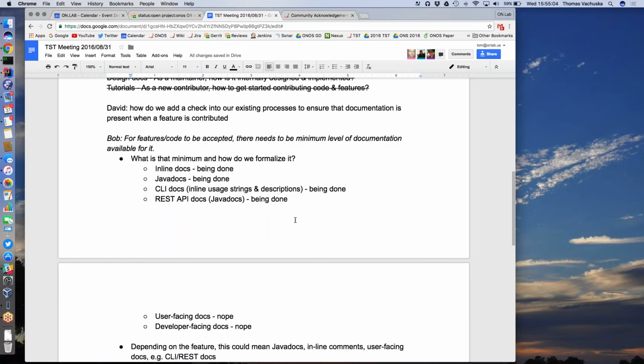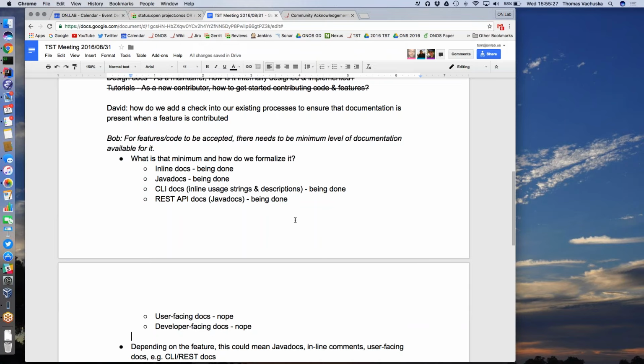Sure, but I think this is where we can encourage things by setting up a framework first of all, which is why I'm interested in setting up an overall framework for either developer-facing docs or user-facing docs. Primarily those two is what I'm after. Because once we have the overall framework or process established, then we can set expectations. But right now, we don't have that.